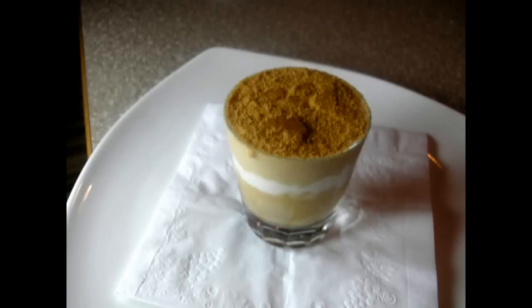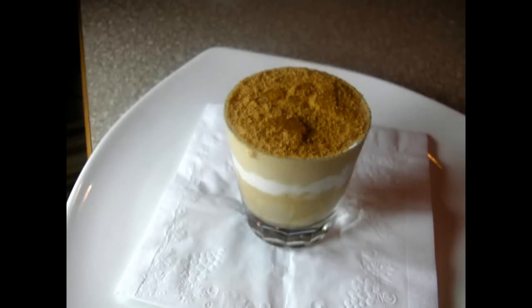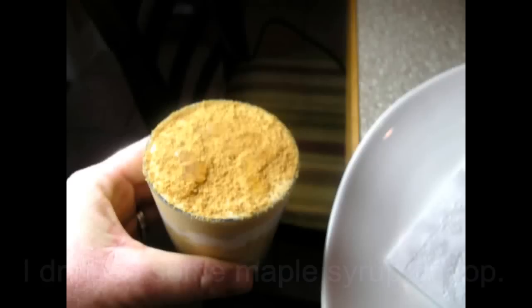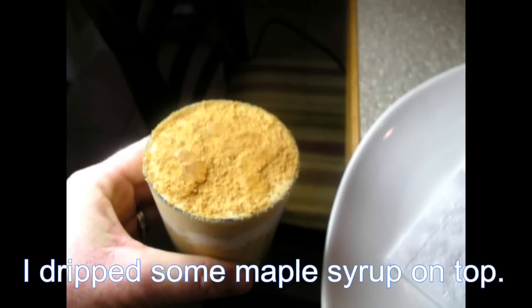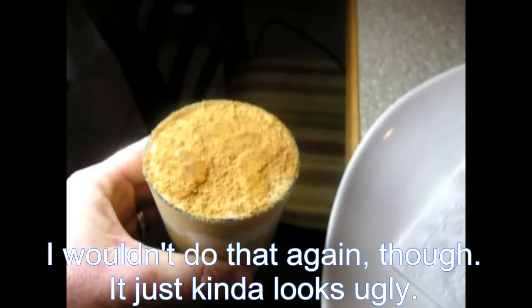Next, I put some crushed ginger cookies in the bottom of the glass. Then there's pumpkin ice cream, and then there's another cookie just to kind of hold everything down, a little bit of maple syrup, some of the whipped cream, another cookie to hold everybody down, a little more ice cream, and then I just sifted ginger cookie crumbs over the top.